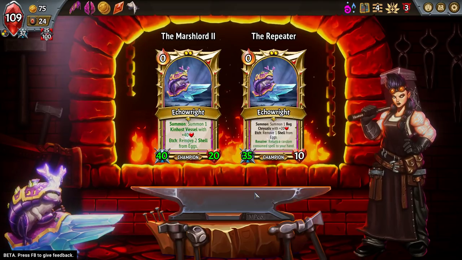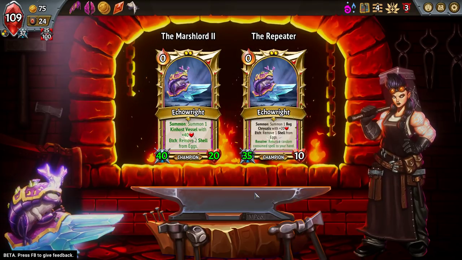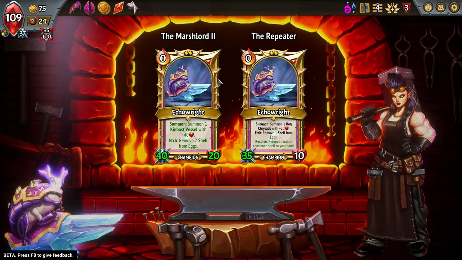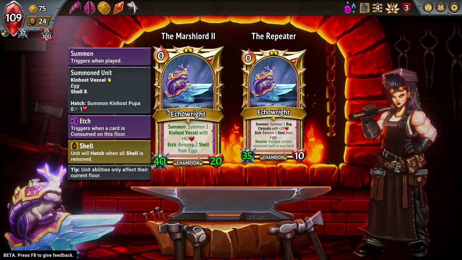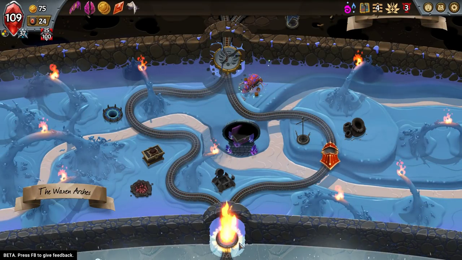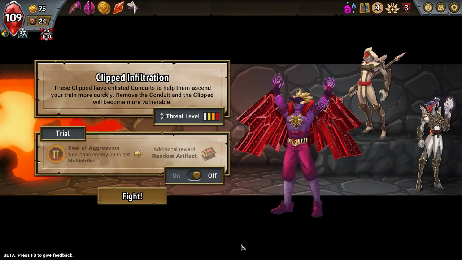Resolve, return a random consumed spell to your hand? What? With plus 40. Well, hold on. If we only have one consume card, this could be a play. The fact that we don't have any consume cards, this could be a play.